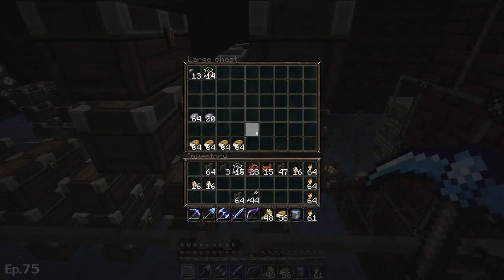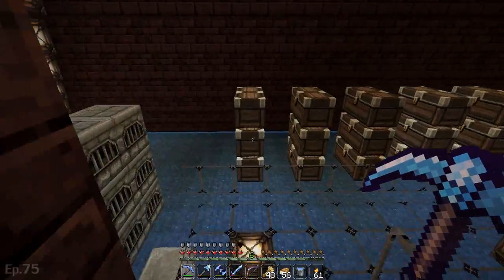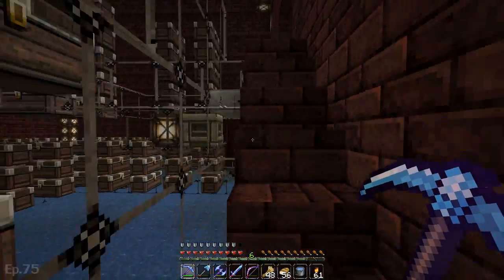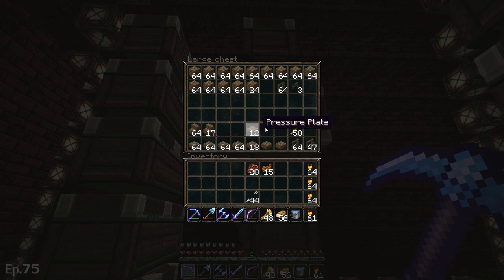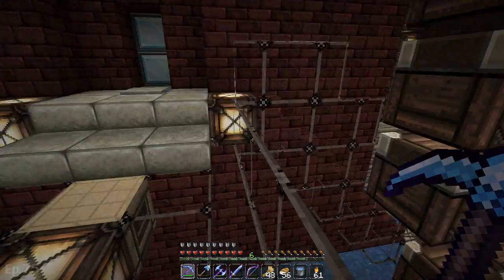I think leather's down here. Yes! So good. Eggs. Still doing good. Here's fence. Yep. And we'll put it down here, just because it'll be easier that way. Like so. Now the real question is, where's the meat go?